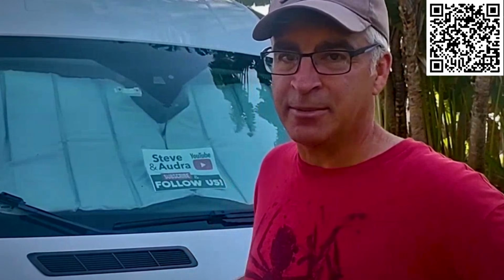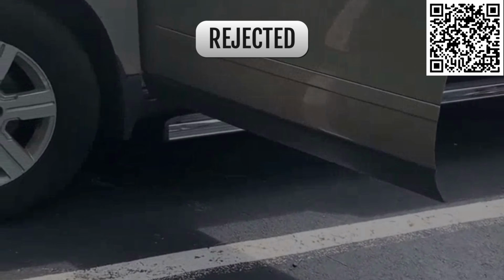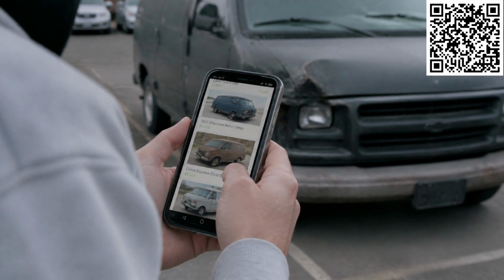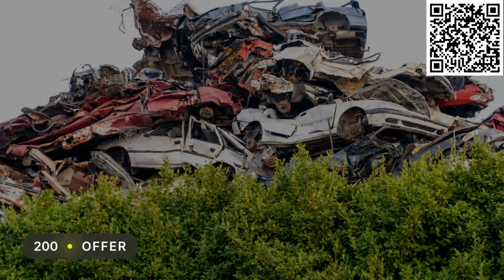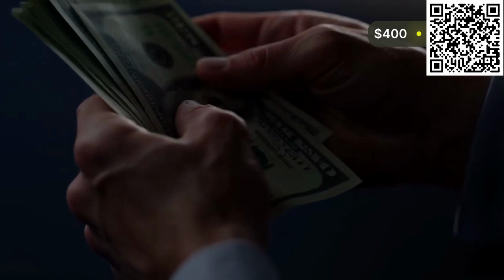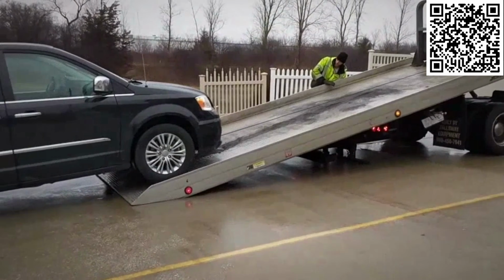That's your advantage. You walk up to the owner of that ugly van sitting under a carport with oxidized paint and a spiderweb crack across the windshield, and every single thing working against them in a normal sale is now working in your favor. They know nobody at a dealership will touch it as a trade-in. They know listing it online will attract nothing but tire kickers who ghost after the first photo. They know the junkyard will offer them $200 to crush it and scrap it for parts. So when you show up with $400 in cash and say you'll take it right now, today, you're their best option by a mile. And they know it.